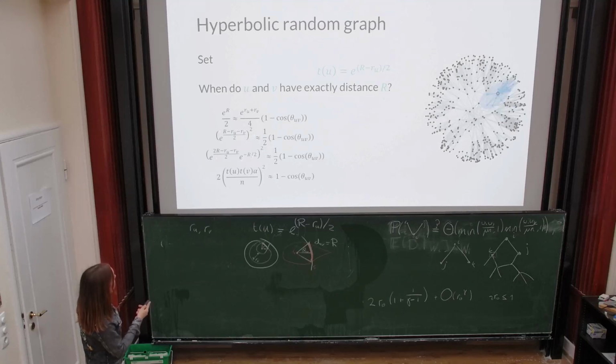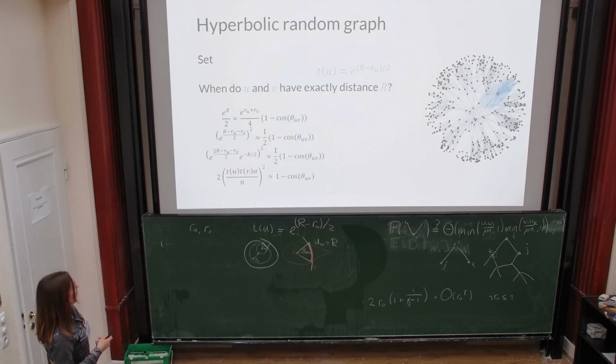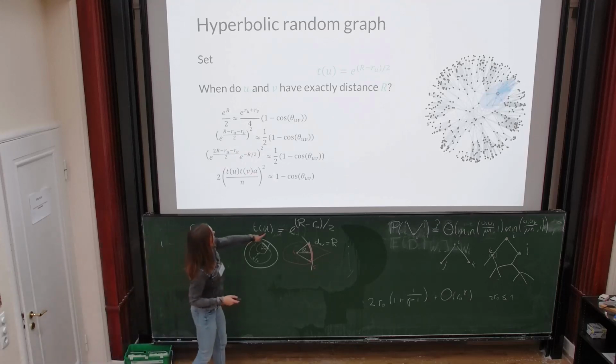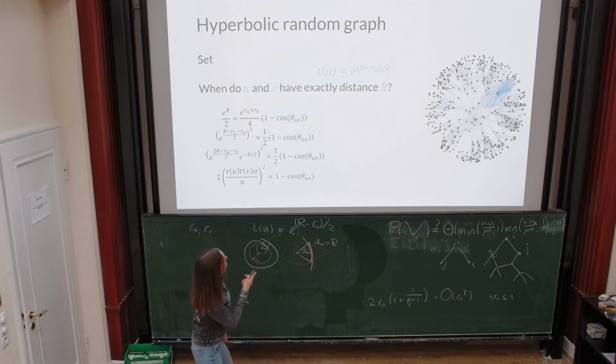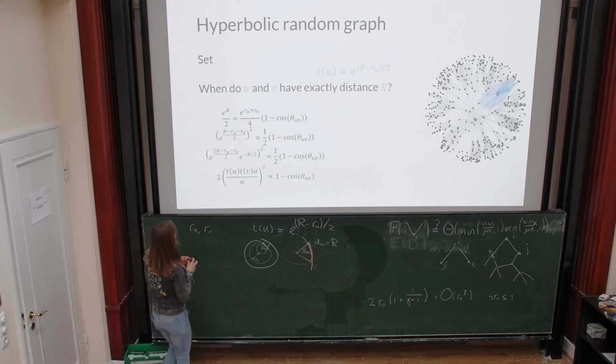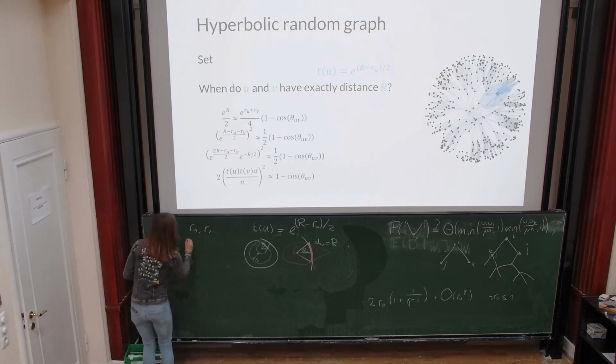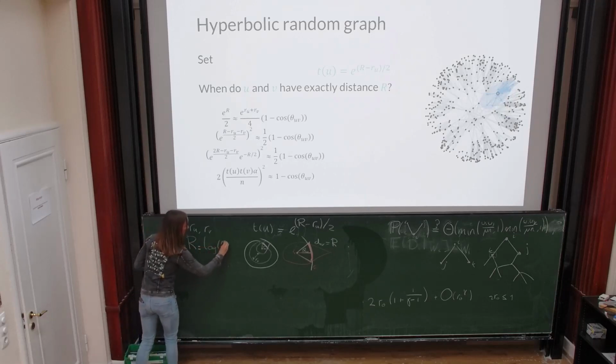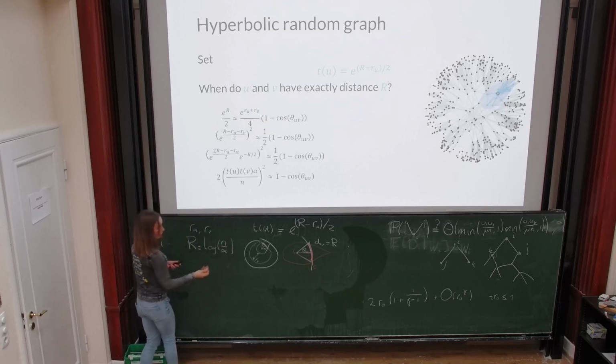Or if you add this extra term, you can also write it as e to the power 2r minus RU minus RV squared, if you just put this extra thing. So why is this useful? Well, we have this type of u, it's also still there, which is e to the power r minus RU. So here we just have the type of u times the type of v. And then here I also use that this r was actually also log of n divided by some constant alpha, which controls the average degree.